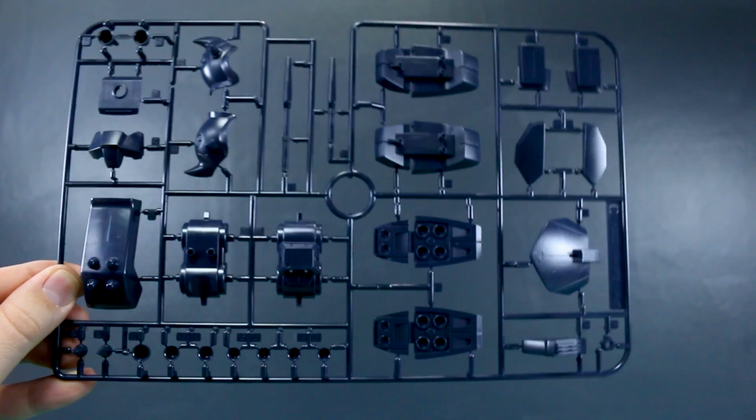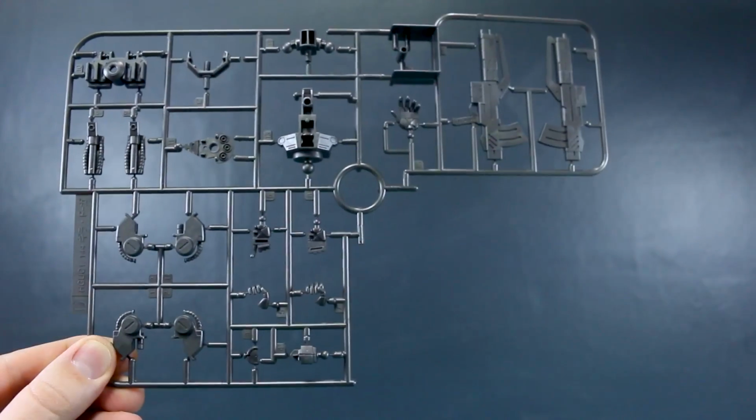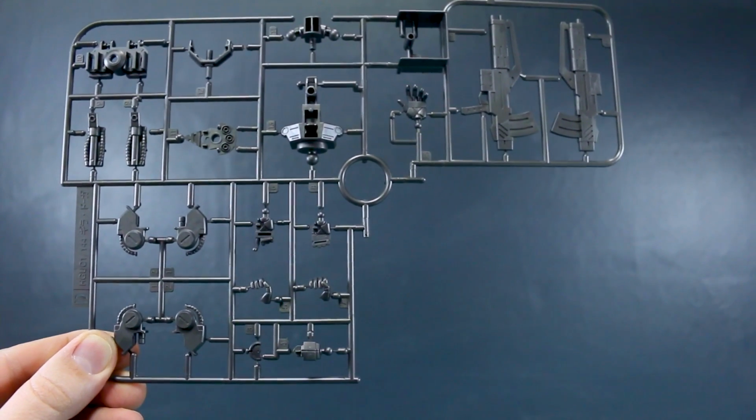Runner C, all in this dark navy blue for parts for the feet, the shoulders, the skirts, and all of that. And then runner D is our metallic-y silver parts for some joint and hand parts.